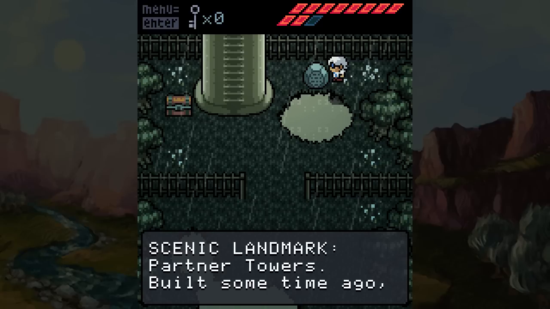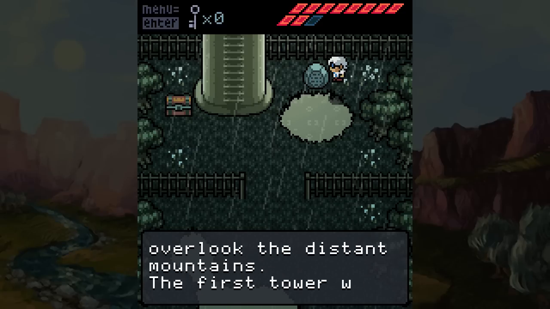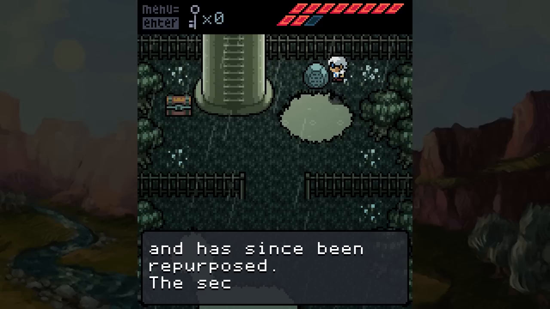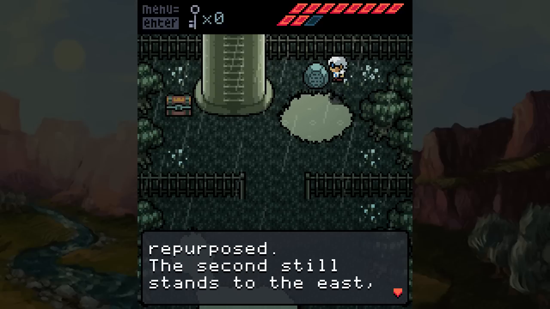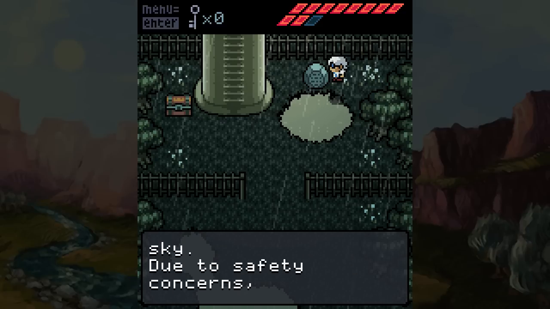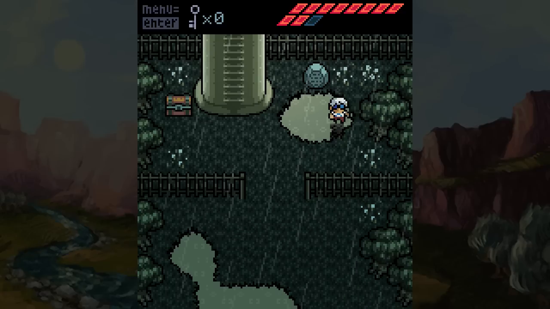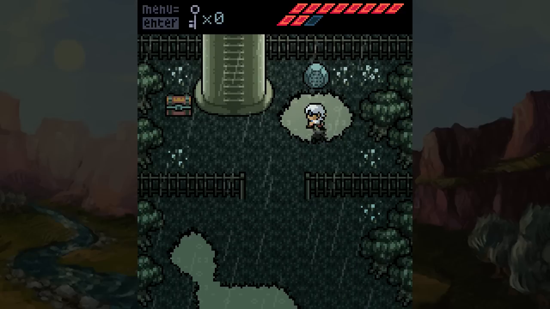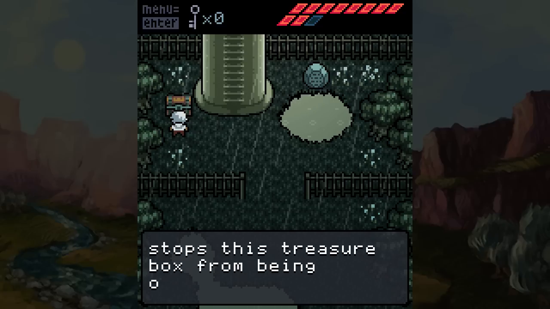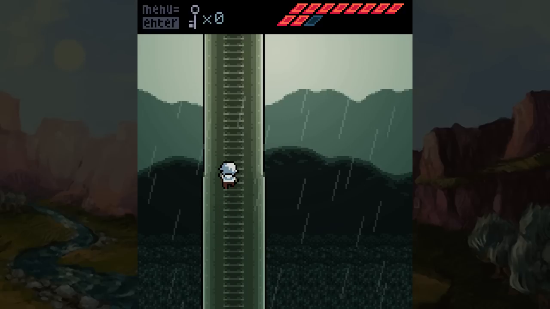Scenic landmark. Partner towers built some time ago. The partner towers overlook the distant mountains. The first tower was damaged a while ago, and has since been repurposed. The second still stands to the east, reaching into the sky. Due to safety concerns, the path to the tower has been cut off until further notice. Some strange force stopped this treasure box from being opened.